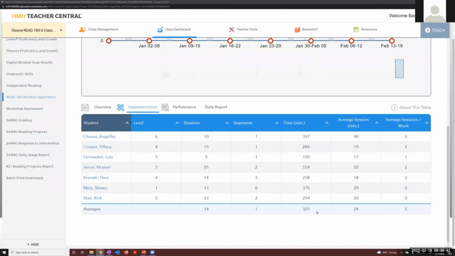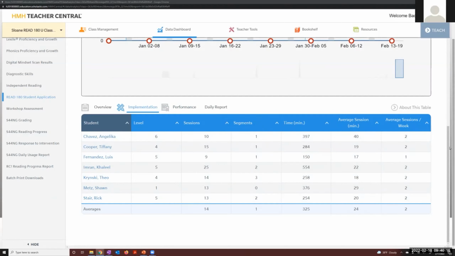And as I mentioned, students in the application, they're going to be tracking time. But we want to make sure that they're tracking time and being active and actually completing work and completing segments. That's when the program does have a little bit of guidance on how long it takes to do a segment. So the official guidance is 5 to 15 sessions per segment. Now, that's given that we have about a 15 to 20 minute session.